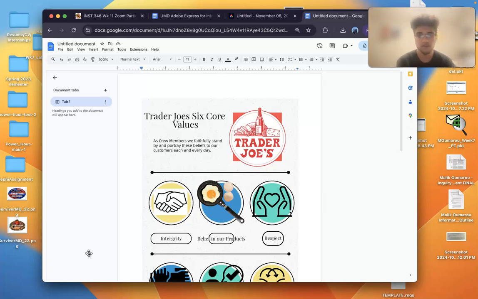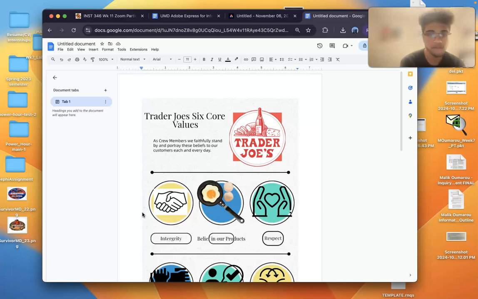For a little bit of background information about my audience, my technical instructions were directed towards my job and my coworkers, being the crew members at Trader Joe's. It was instructions about how to scan in items that come in from the truck and how to operate that. So I decided to create two infographics that relate to my place of work and would ideally be used for new crew members to learn more about how we run things and the way we operate at our store.